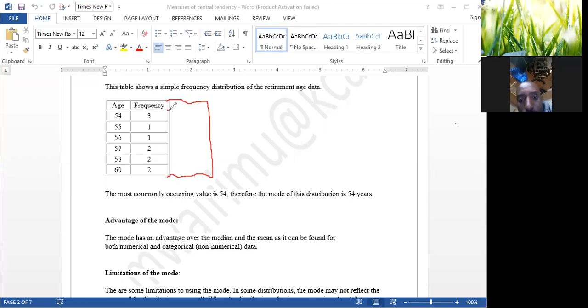The term that I'm calling frequency here is the number of times each and every element is appearing in the data. We saw 54 appearing 3 times. So I'm going to baptize this column that we call frequency as column F. This that I call column H, I'll call it column X.